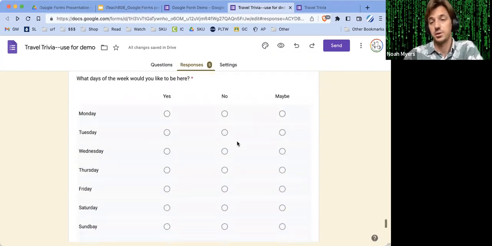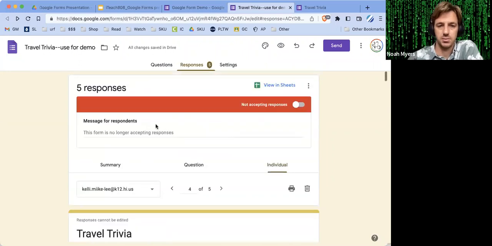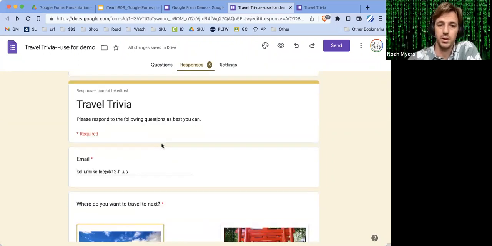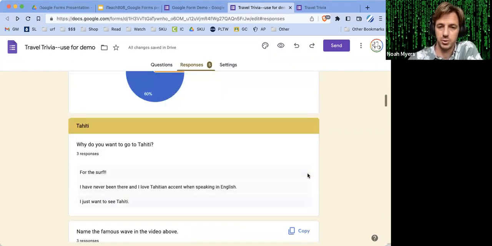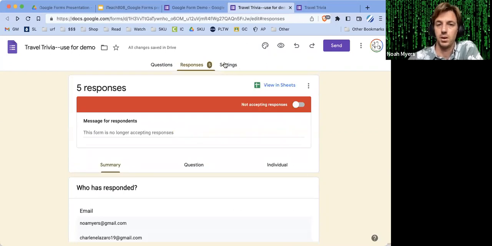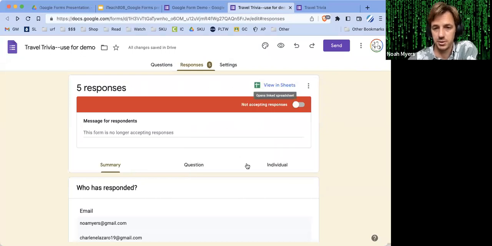So that's one way to grade student by student if you're making a survey of their information, or if you're looking at their responses on a quiz and you have to check out what they got right, what they got wrong, and also maybe grade a short description or a short answer that they gave, right? So that's just how to look at the information in different ways, whether it's individual, by question, the overall summary, stuff like that. And that's the responses.